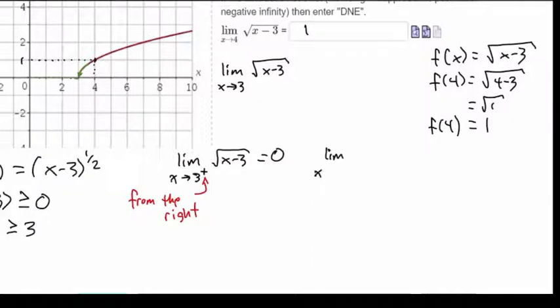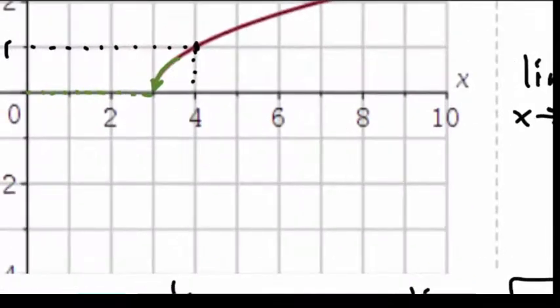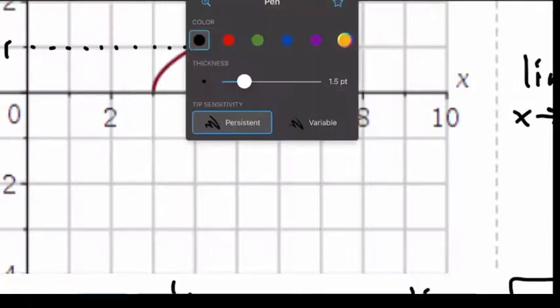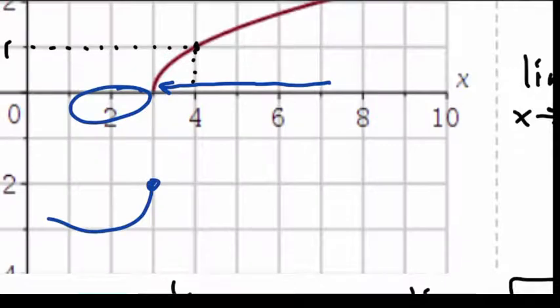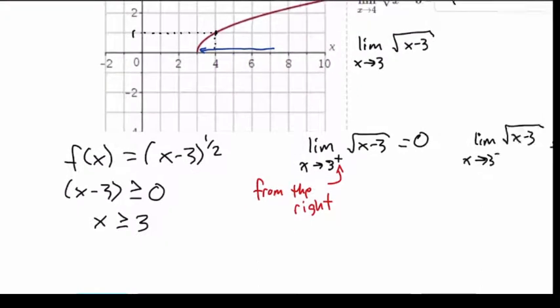The limit as x approaches 3 from the left of root x minus 3 equals, and so we're going to start on our line to the left of our value. So let's find our line, and there's nothing. If I'm following decreasing x values, I get to 3. What's less than 3? Nothing. The line isn't defined here. And it's not even like it jumps. It's not like it continues over here like a piecewise function or anything. There's nothing else. In fact, we already said earlier that x must always be greater than or equal to 3.